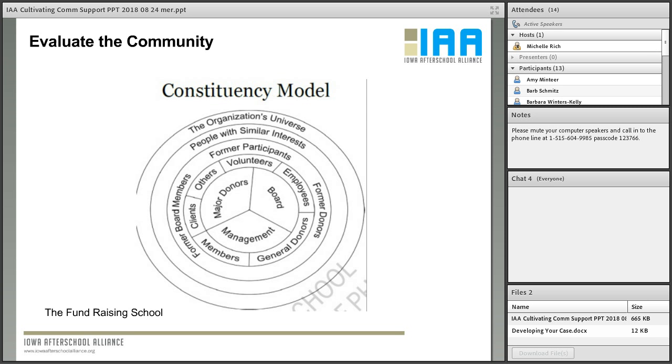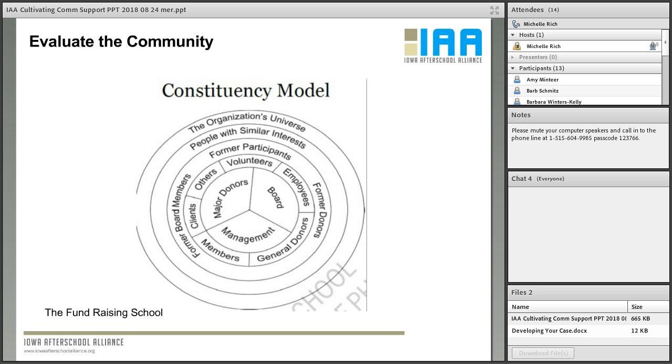As you work your way out, they've identified some additional stakeholder groups that could be potential targets for an ask. And remember that this is really geared towards mostly individual donors, but you certainly can include foundations and corporations in this diagram. But it just shows all of the different constituencies that you might be looking for in your community. And having a plan of action for each of those is really critical in your fundraising strategy.